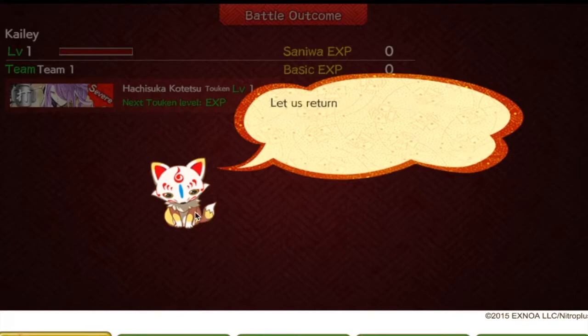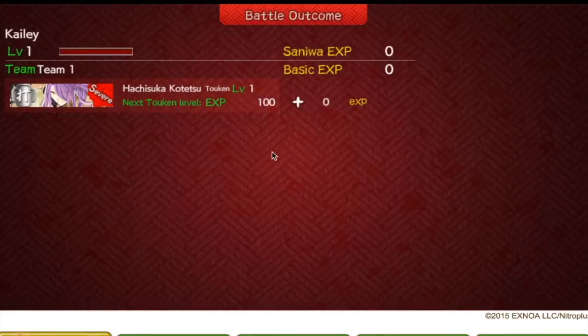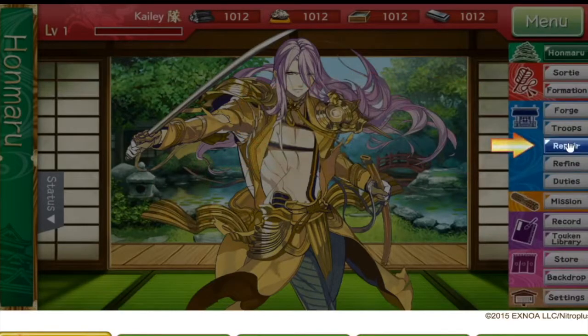Losing a battle will force you to retreat. Let us return to the Homaru and heal the injured Touken Danchi. Call him Hachisuka, please. He has a name. Well, that's embarrassing. Heal the injured Touken Danchi by repair. Let's try repairing your Touken Danchi right away. So, menu, repair.